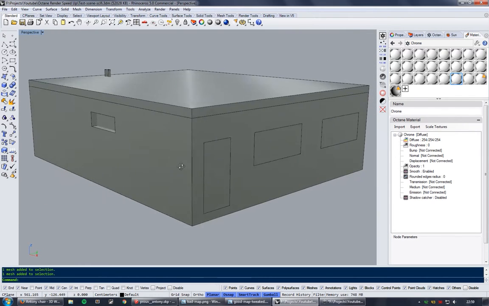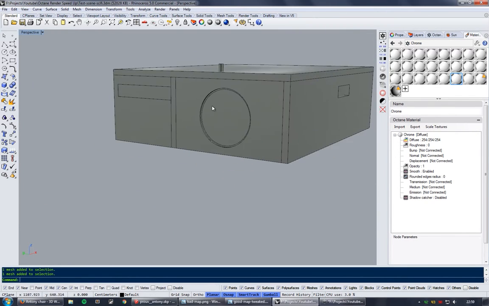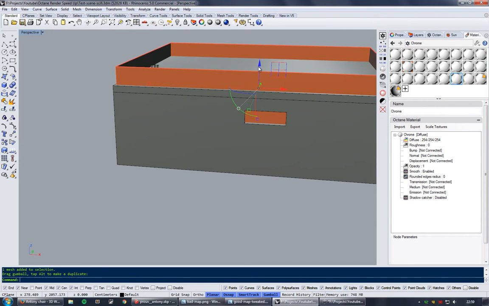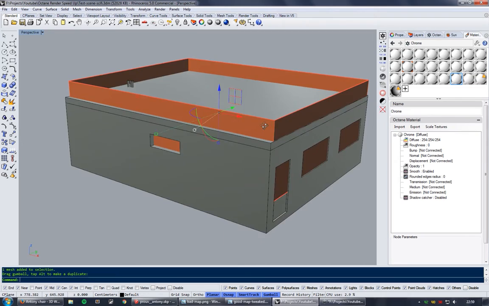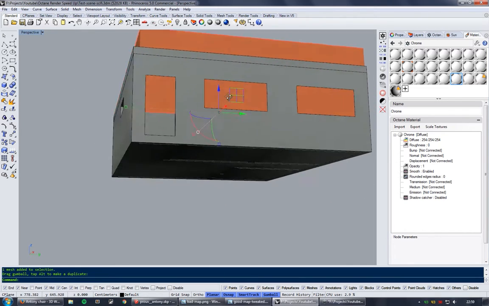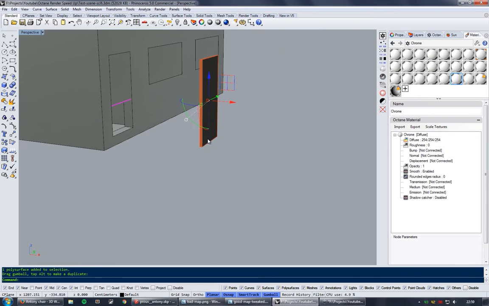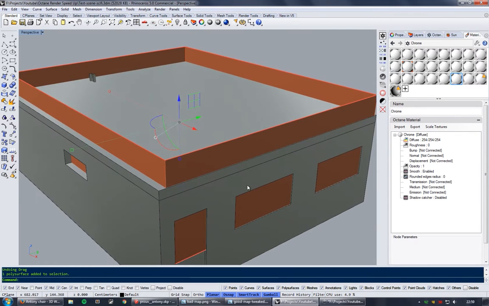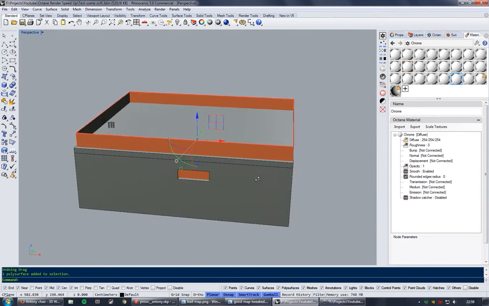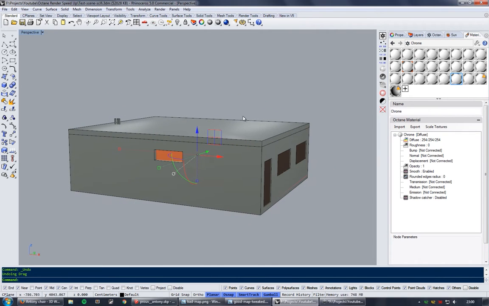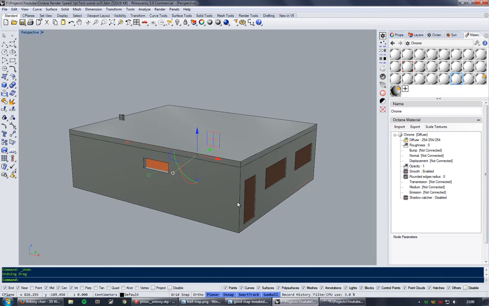Now, one more thing is that I'm using this geometry as a portal, so it will help render my interior scene. What the hell is that? This is a door. Okay. Now, the idea behind using the portal is that it should seal your scene, your interior, so the light rays don't fly away.